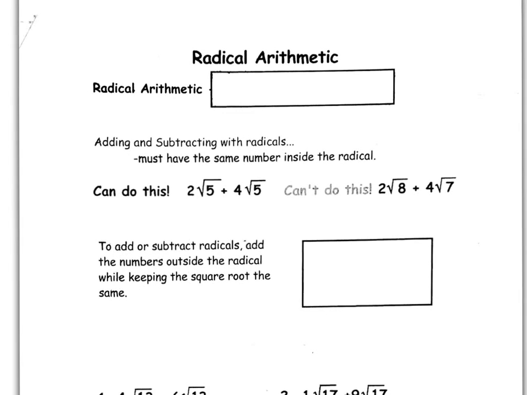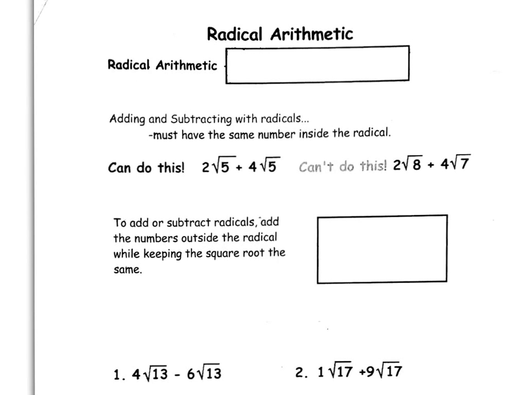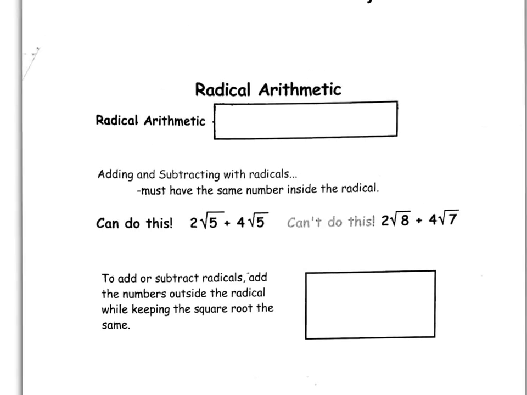What about adding and subtracting radicals? Okay. This is called radical arithmetic. So now instead of working with just one radical, we're going to be working with radical arithmetic. Radical arithmetic, and if you're looking to fill this in the box, is adding, you can put add or subtract radicals. Okay, radical arithmetic is whenever you're adding and subtracting radicals.